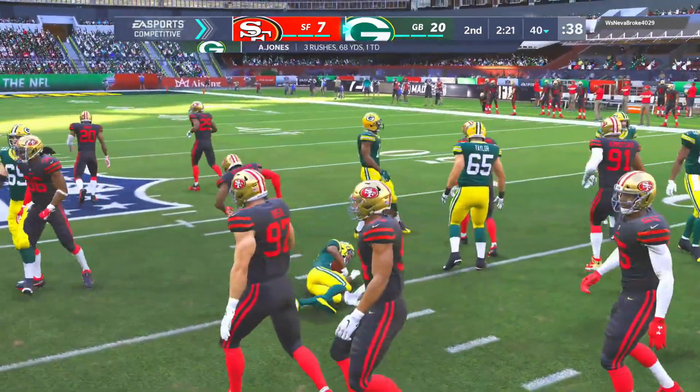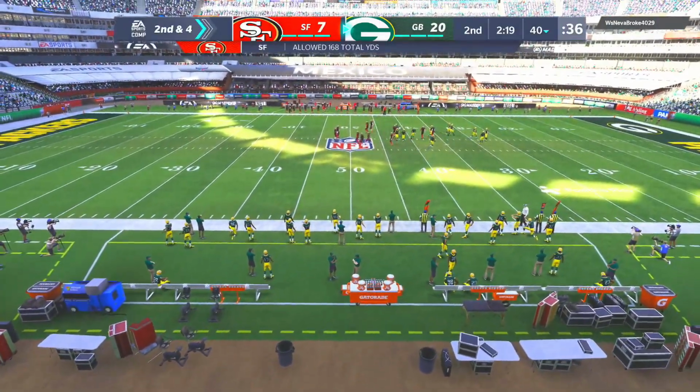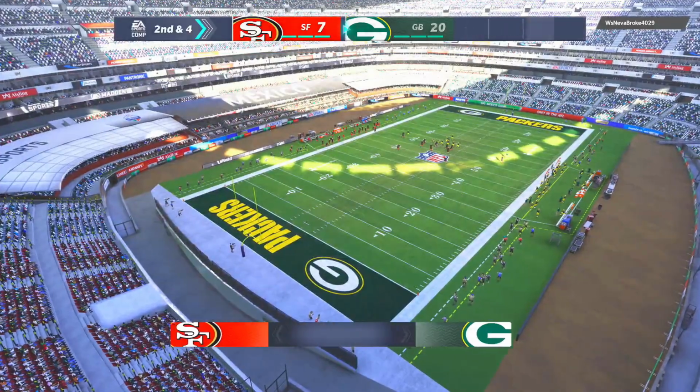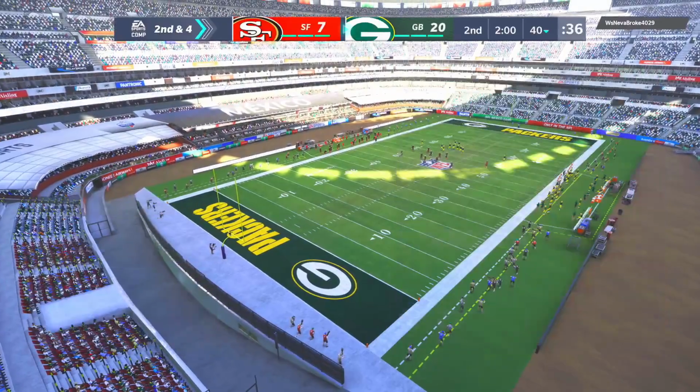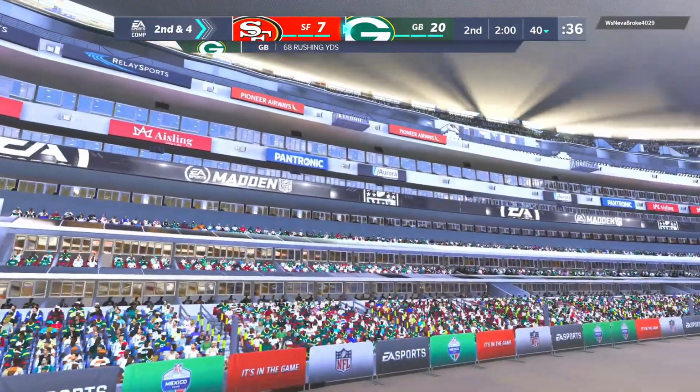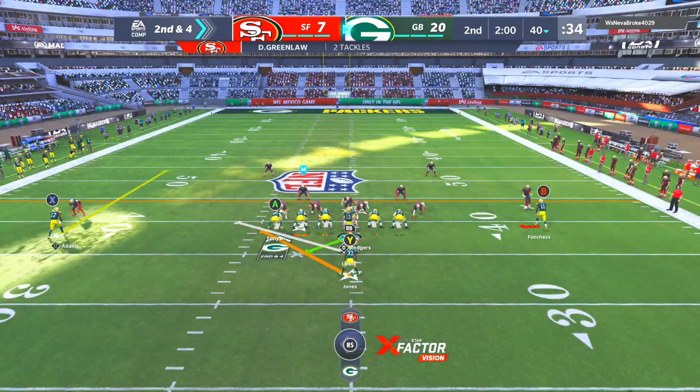We're going to go ahead and just have this chew clock turned on. I'm going to go ahead and chew a play, because it gets the clock to wind down quicker, making me have to wait less time. And so we can get this game rolling, right? I just want to make these games as fast as humanly possible, especially when I know I'm in full control.